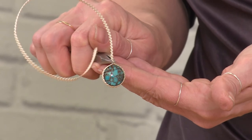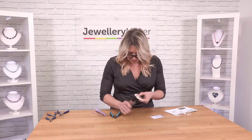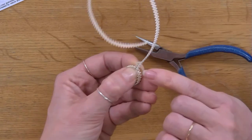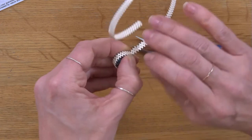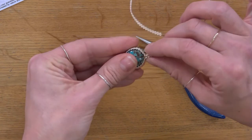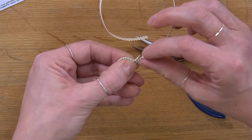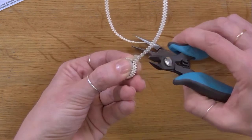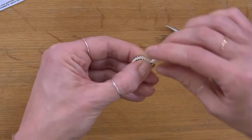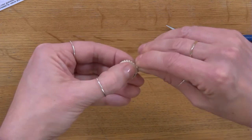We can move on to the next stage: securing the stone and moving the prongs. I don't need all of the remaining gallery wire, so just as we started with one, two, three ovals at the beginning, we're going to have one, two, three on this side as well. I'll take my flush cutters and cut off after the third oval — we can use that leftover gallery wire for something else. We've now got the setting for the cabochon and enough for a bale on both ends.